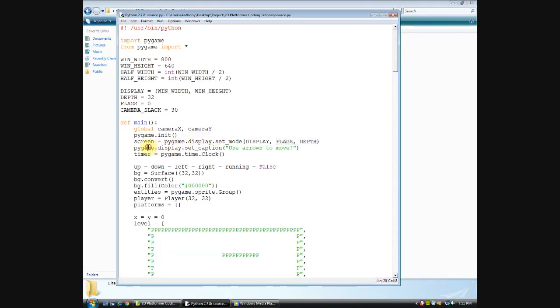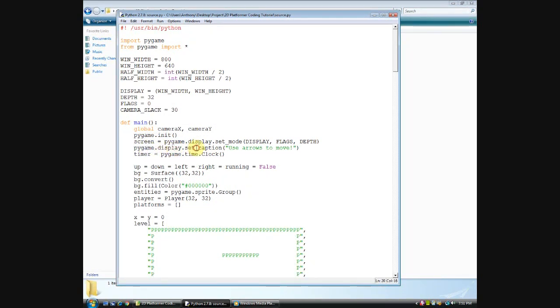In this script, the display.set_mode function is set to a variable called screen. This is so we can make changes to the display by using this screen variable. If you don't set the display function to a variable, it will still create a window, but you'll need to create a new display every time you want to draw to the screen. Since we're going to be drawing to the screen quite often, we definitely want to use the screen variable.